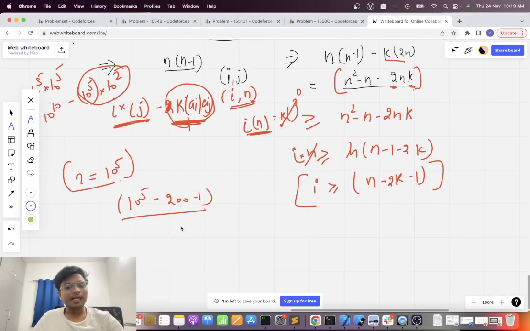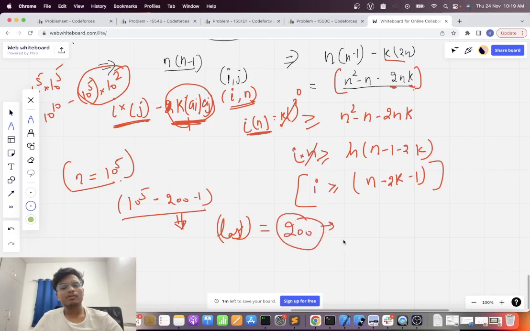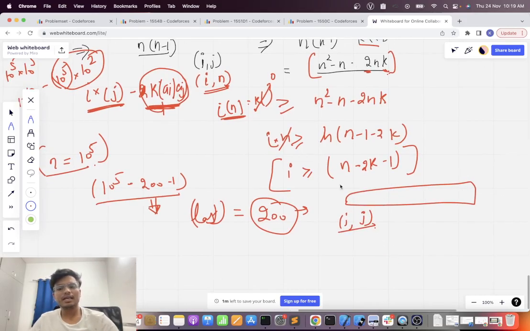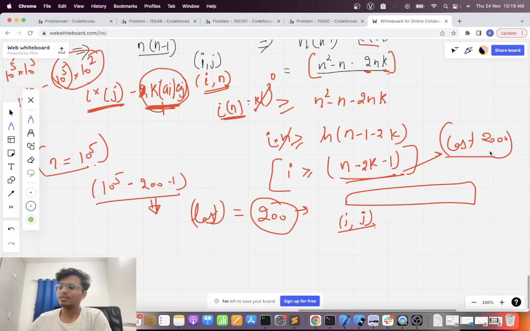So we have to check for the last 200 values, at most 200 values. You don't have to check all the values for all i, j pairs, you only need to check these values, or you can say the last 200 values. On these 200 values we got our answer. So let's code together.